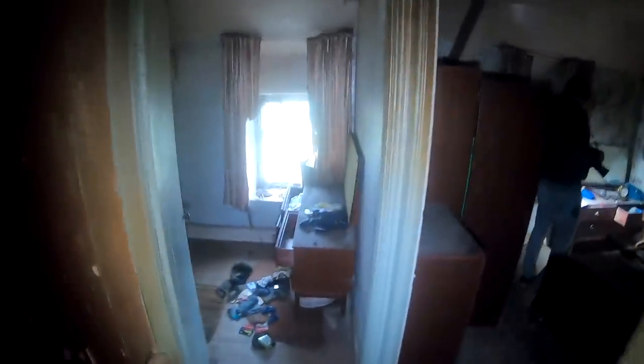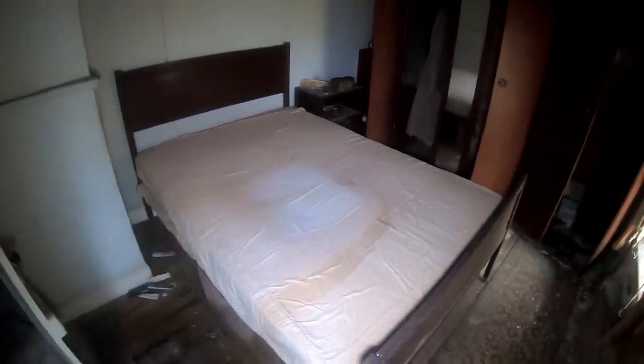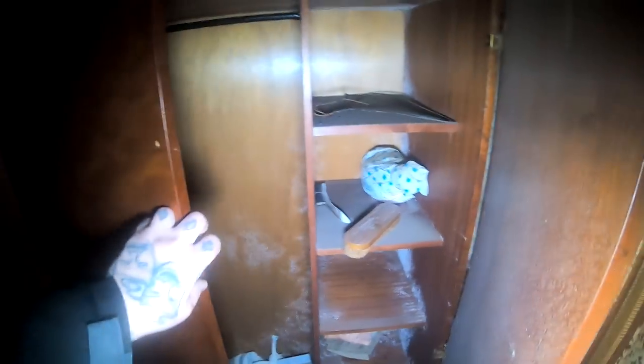We'll head through. Down the corridor. We'll go in here. Nice little room here. There you go. There's all the clothes in the wardrobe. The bed there. Looks like it's had something laid on the bed. Someone's moved it. We are one of the first people to come into this one, guys. I say one of because the door was open, but it wasn't last time we came, so make of that of what you will.